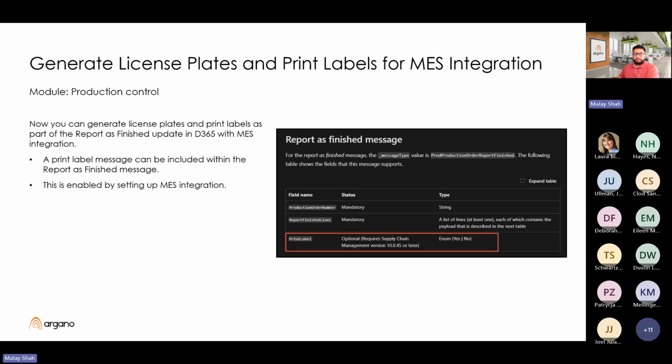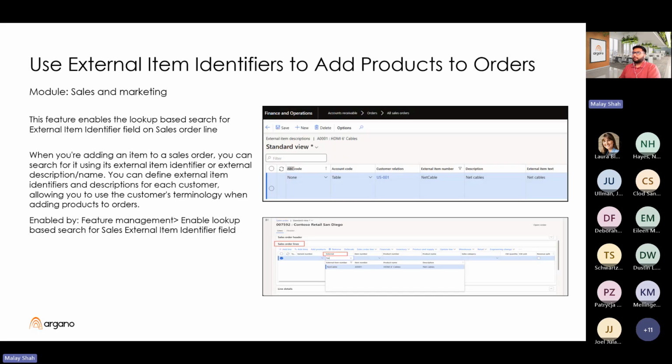Next one is use external item identifiers to add products to the order. This one is for the sales and marketing module. This feature enables the lookup-based search for the external item identifier field on the sales order line. When you are adding an item to a sales order, you can search for it using its external identifier or external description name.